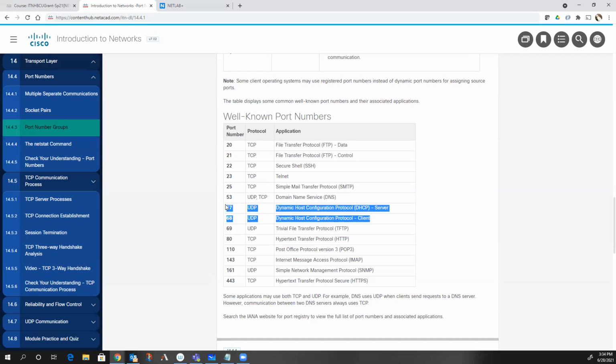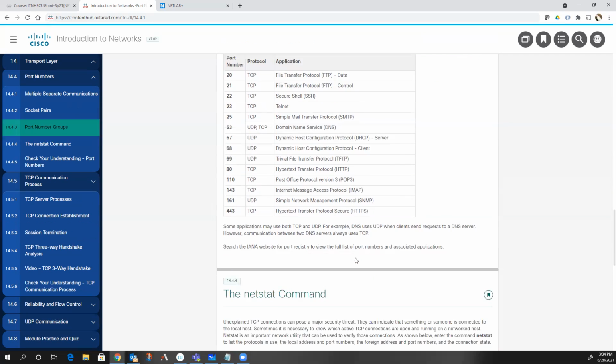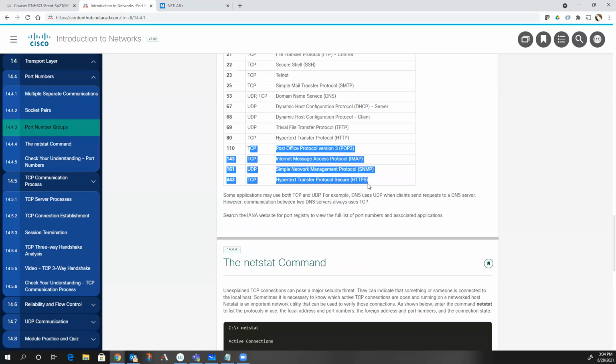These two you may not really need to remember, but just remember that DHCP does use UDP 67, 68. Those don't show up quite as much as some of the other ones. TFTP is UDP 69. HTTP, you should know that that is TCP port 80. That's an important one. You should also know that HTTPS is TCP 443. These other ones here, POP 110, 143, 161. If you work with networks enough, you'll need to know these because you will have to deal with these in some form or fashion with access control lists.